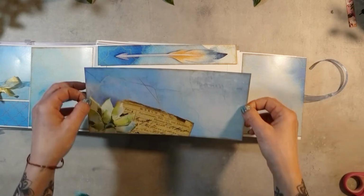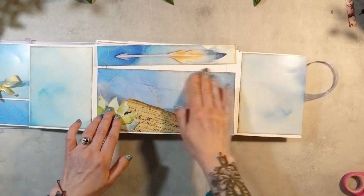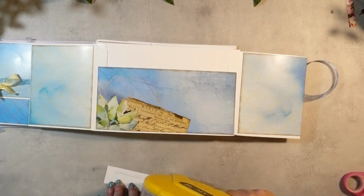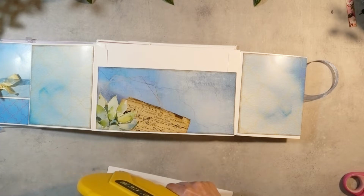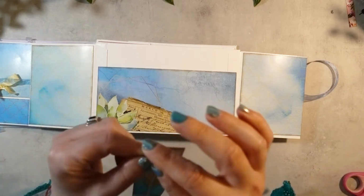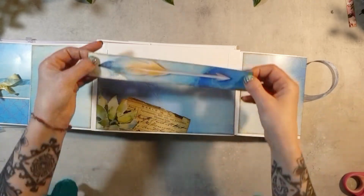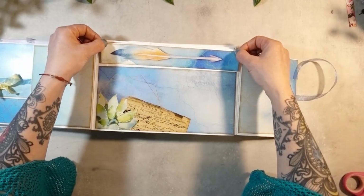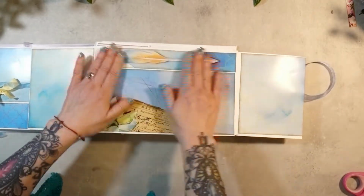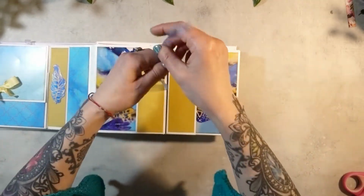So I tried to make this collection so that it was really versatile, like you can use a lot of the different papers with each other. Like, I use quite a few of the papers over and over again in different combinations and ways. I really wanted it to be as versatile as possible. And I love paper piecing, so I tried to create them in such a way that there was bits and pieces that you could cut apart to create new ways of putting things together. Okay, and then tie this up.